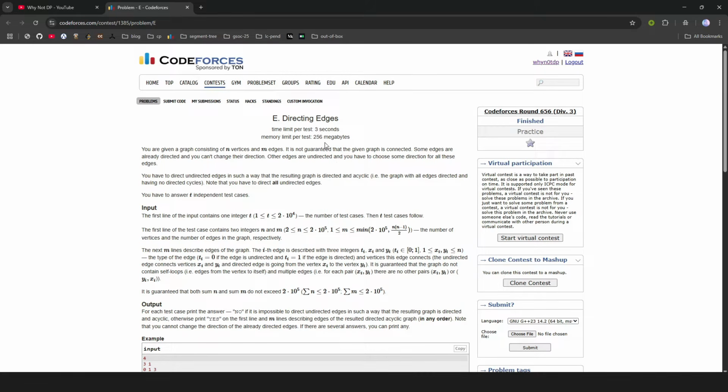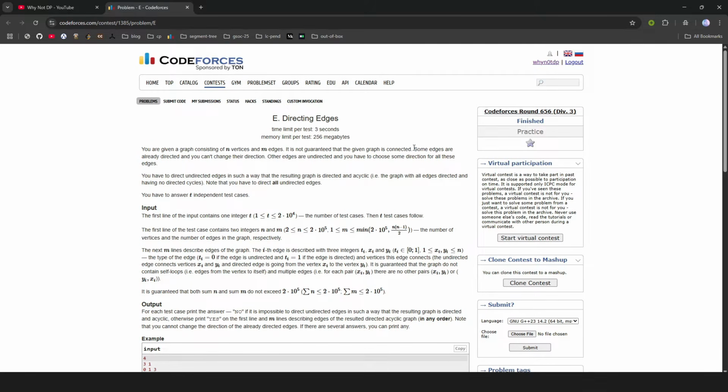The name of the question is Directing Edges, and it reads like this: you are given a graph consisting of n vertices and m edges, and it is not guaranteed that the given graph is connected. So the given graph can either be connected or disconnected, right?